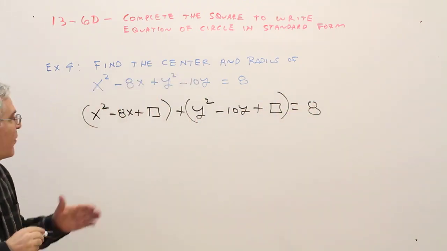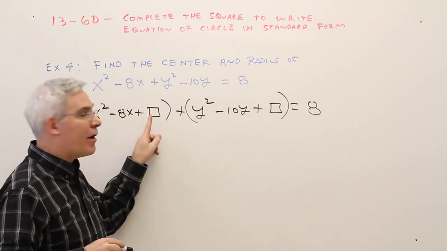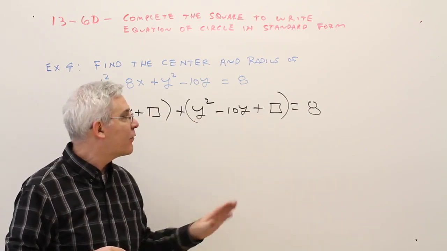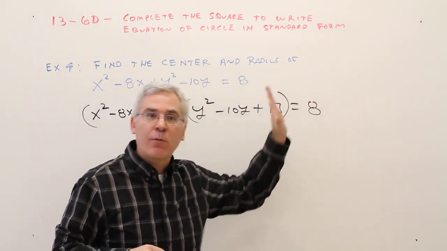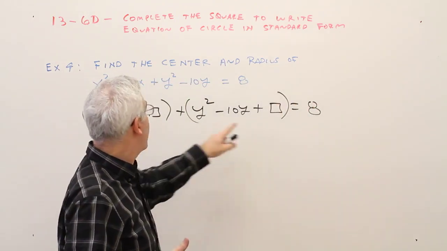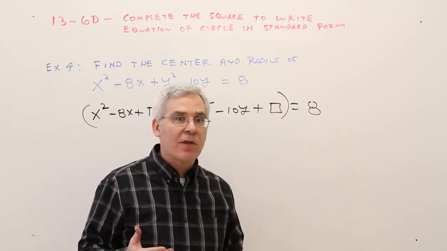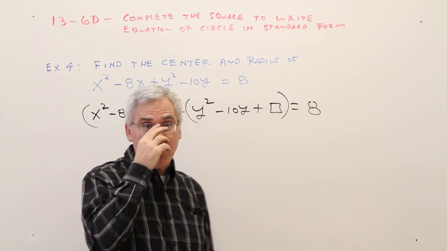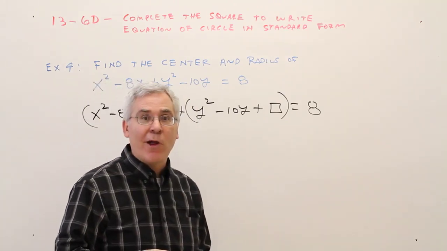So all I did was I combined the x terms, I put in a magic box, and the y terms, and I put in a magic box. If I had any constants here, I'd bring them all to the right-hand side. So all I want to do is find out what goes inside of that box, and what I add to the left side, I add to the right side. So I want to make it become a perfect square trinomial.